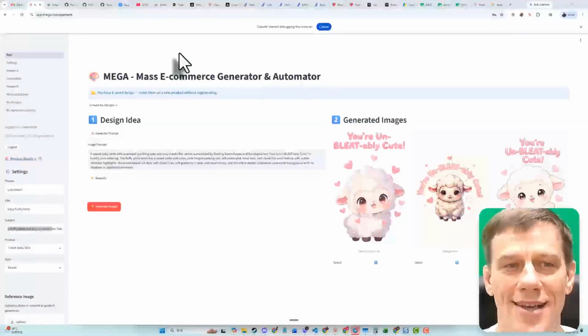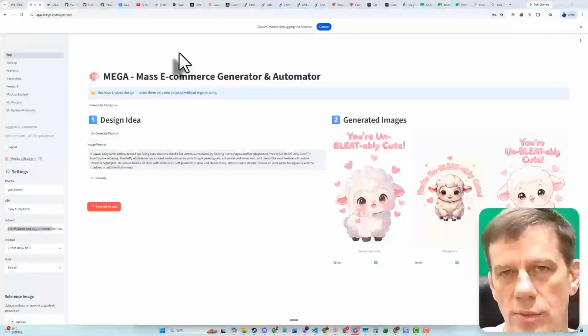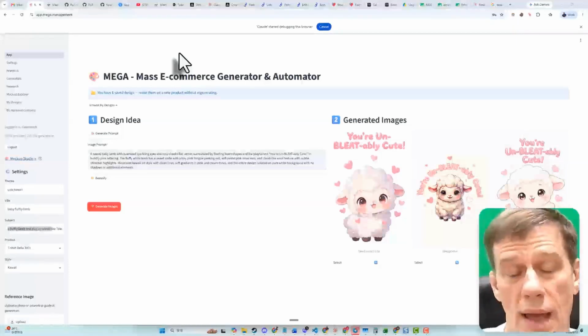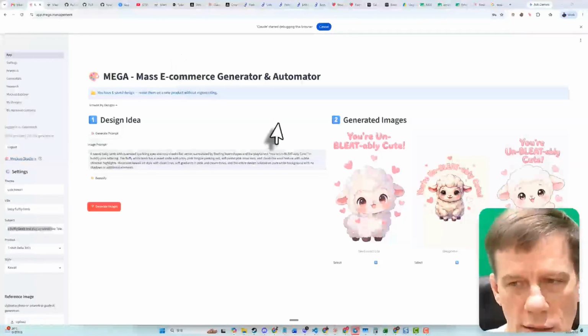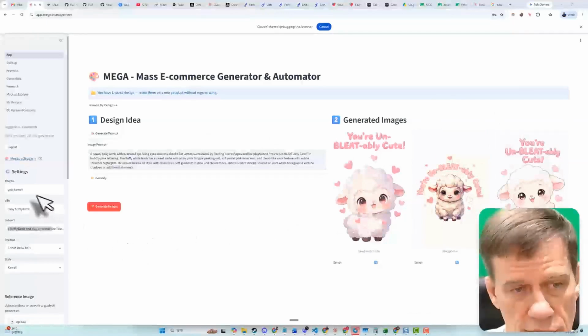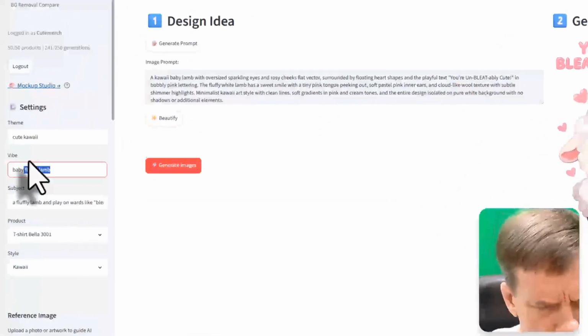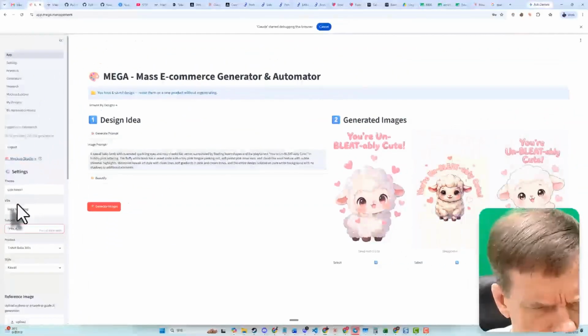Welcome back, guys. I wanted to give you a quick run through of how to produce a single t-shirt product using Mega. I am working on cutemerch.love here. So I've been messing around with a concept here. As you can see, I'm going to try something else. I'm going to go here for baby hedgehog, and I'm going to go here for prickly.